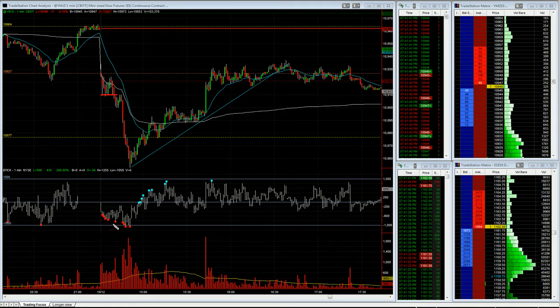We were getting ticks of minus 400 to minus 750 in the first 5-6 minutes, with not even an attempt to go positive. Now for me, it immediately cancels out any long trades. I do not want to get involved in long positions. I want to just look for shorts until those ticks at least go positive. So what did I do at the open? Well, this 912 level became some good support, and it kept poking its head below it and pushing back up.